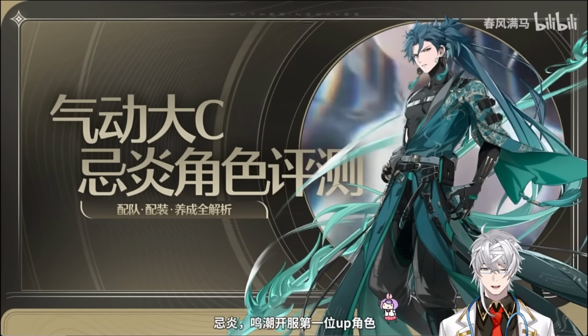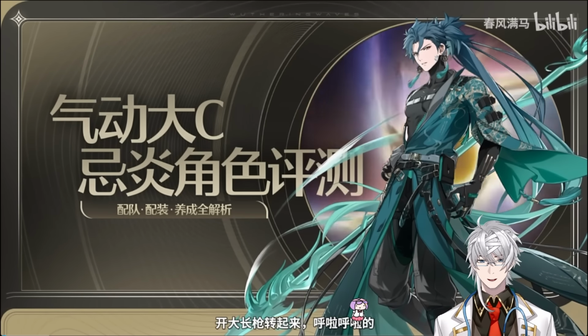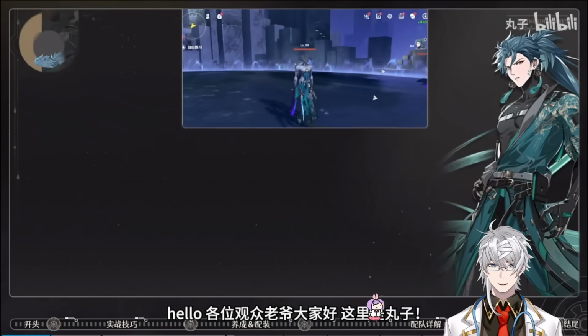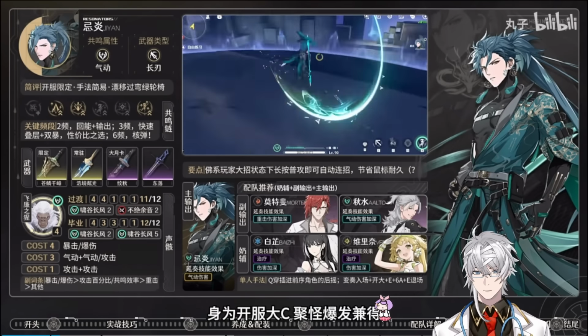So this is going to be the CM Bros definitive guide for the wheelchair general Jiyan. Yes, that's right. They actually do call him that over on CM because of how easy he is to use while maintaining a tier 0 level DPS output. So it's a very fond nickname, alright?